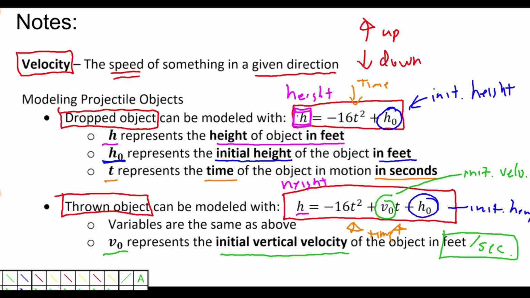So when you look at these two, how come we're missing this little green part here, the initial velocity in the dropped object? Well, obviously, if you drop an object, you're not providing any speed to it, you're just letting go of it. But this other one, the initial velocity, means we're going to throw it. We're actually going to put speed into it, we're going to put some effort into it, and we're going to throw it down, or we're going to throw it up. All right, so that's what we're talking about.